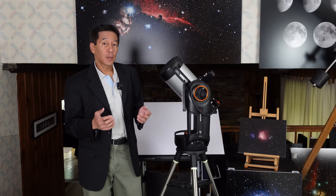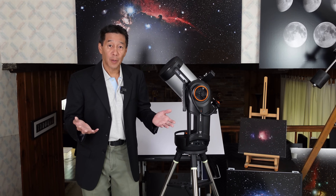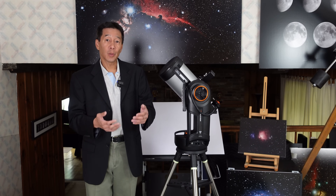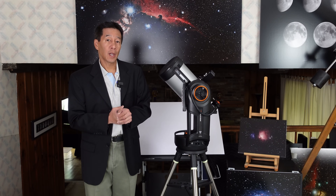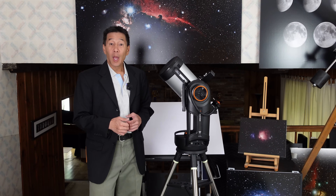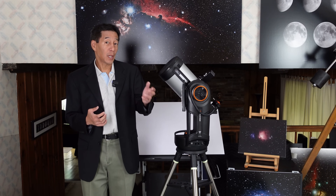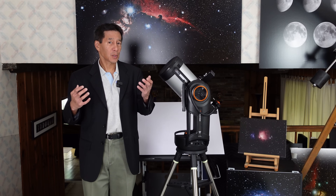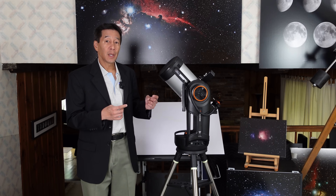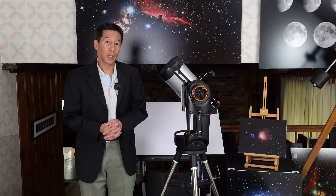There are different kinds of two-star aligns out there. Some, like Celestron's AVX mount, will move the mount towards the star for you and do some of the heavy lifting. On this Nexstar, you have to manually move the scope to the two stars and dial them in. One traditional disadvantage is you have to know the names of the stars — many beginners get stuck there. It's kind of a catch-22: in order for the telescope to teach you about the night sky, you have to know enough about the night sky to teach it, and this winds up being a stumbling block for some people.